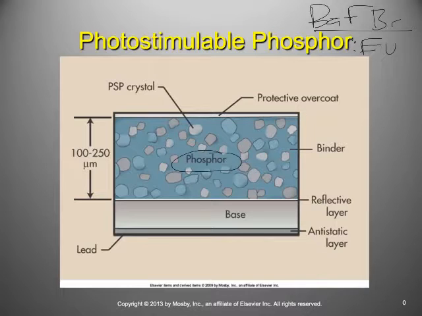Everything he's driving at in this chapter is trying to unpack how that occurs. So some key terms are luminescence versus phosphorescence. What we're talking about is luminescence, which means that we have to hit it with a light, and then it's going to emit a different colored light. The europium is critical to it. The europium winds up in a metastable state when it's hit by the X-ray, and then when we hit it with a laser, that electron returns to the europium and emits light.